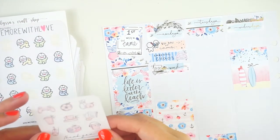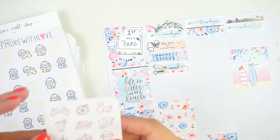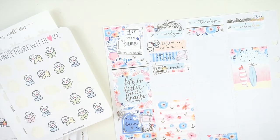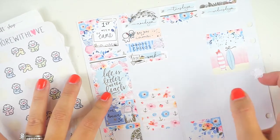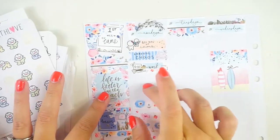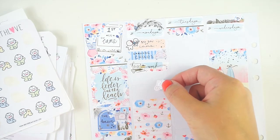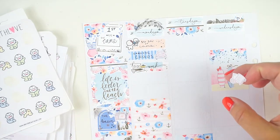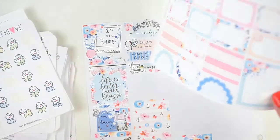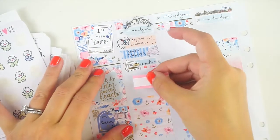And then the next thing I was gonna mark was admin. And I think I had said that I was gonna use this cute little coffee and paper sticker. And it's really hard to see on camera, but my planner has some dotted lines that help me measure things out. And I do typically try and cover those with something that runs the full width of the page, but not always. But in this case, I think I will grab maybe this dark pink appointment label because I am definitely gonna have space for everything.